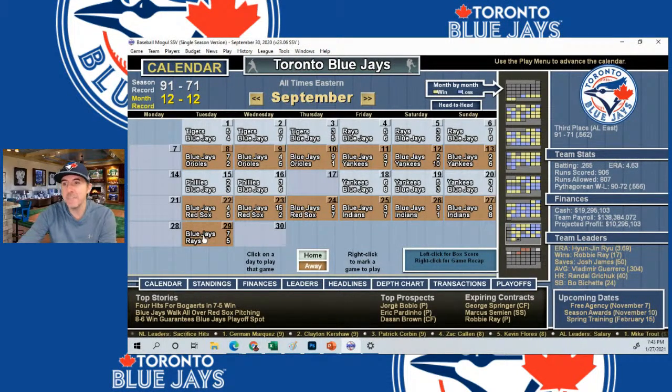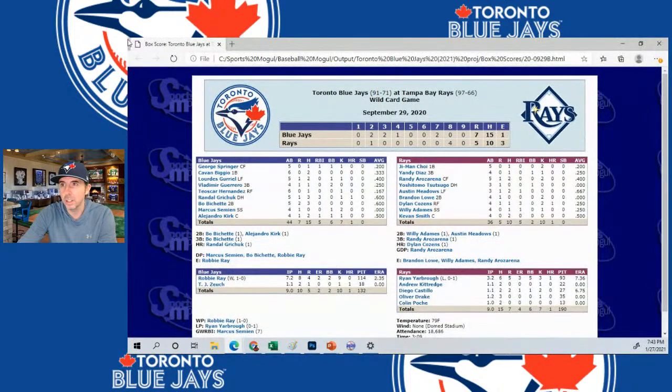Got him! 7-5. Blue Jays win. Look at this. Let me give you guys the box score. This is the box score. Robbie Ray was clutch. 7 2/3, 9 Ks, 2 runs allowed, 2 earned runs allowed. There we go. We got a home run from Randall Grichik. Randall Grichik stepping up 3 for 5 with a homer and 3 RBI. Randall Grichik gets it done, ladies and gentlemen. The Blue Jays moving on to the next round, taking out the Tampa Rays.